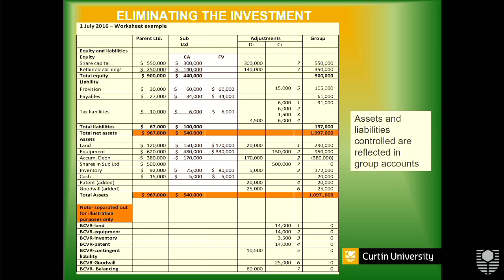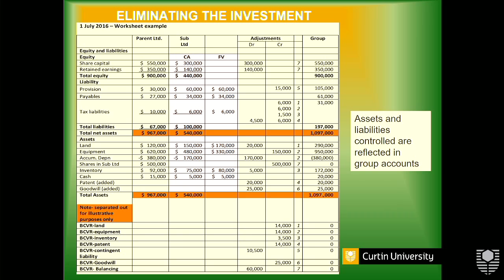Okay, so you can see on the end here, for illustrative purposes, we've put in our business combination valuation reserve account, which is our suspense account or a clearing account, to recognise the difference in the fair value. All right, tax affected. If you want to, you can follow that through as part of your worksheet, but you won't need to do that in the exam. You're not doing that in the exam.